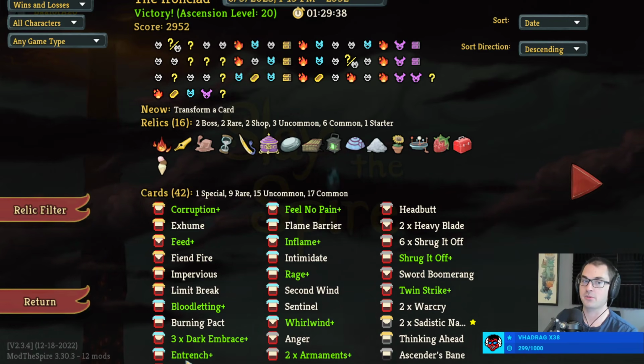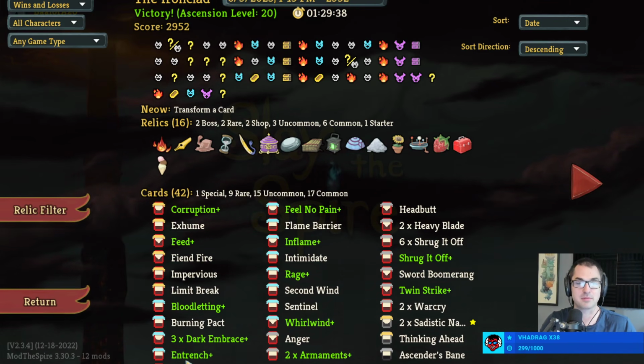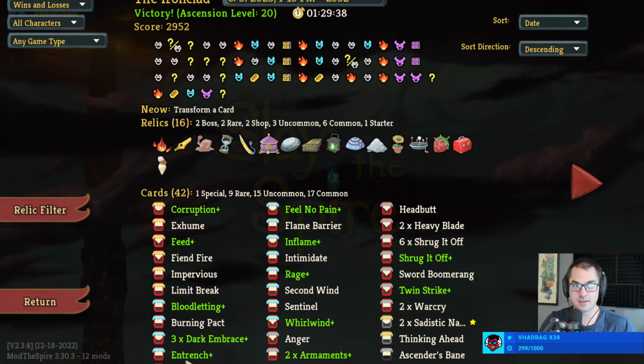Yeah, we're getting close to the point where an unmastered command is going to be appropriate. There's only a few cards left. We're going to be doing a silent run next.